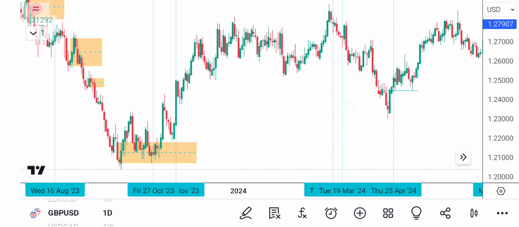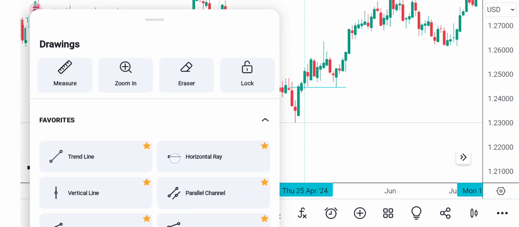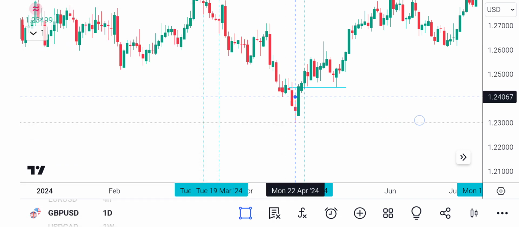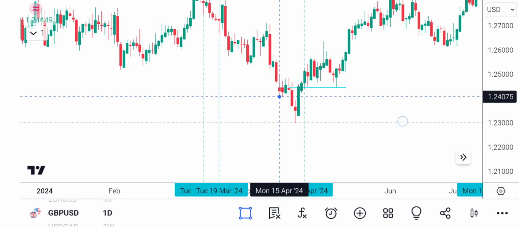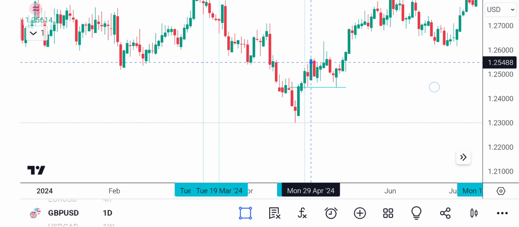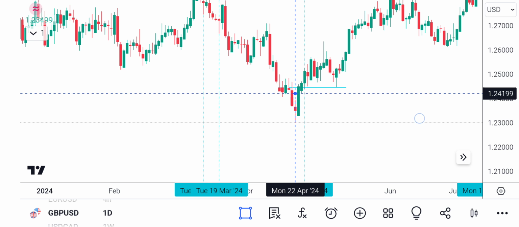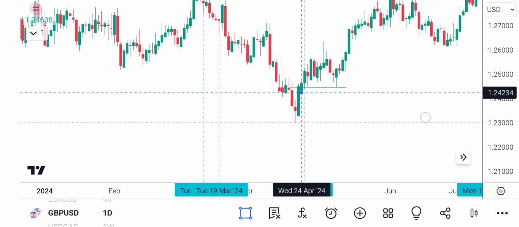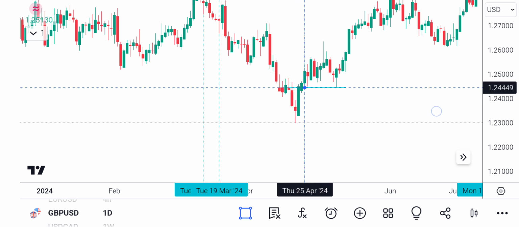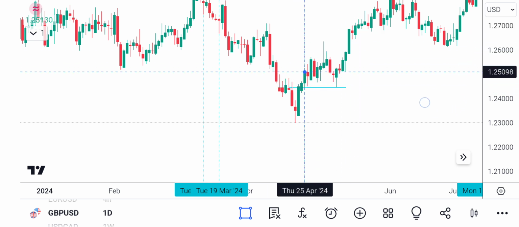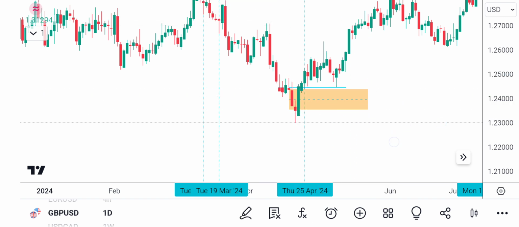Let's see if we can spot another one. Good. Look at this candle here, this last sell candle here. This is what? A bullish order block. Why? It traded below this low and took liquidity. It was traded across, okay, meaning it led to a shift in market structure. And then what does it do? It contains a fair value gap here, even though price did not come to that fair value gap. But look at the sensitive area. It took the high of this order block, which is also a very sensitive area, and then it sold off and price never came there. You see, so this is a bullish order block here.